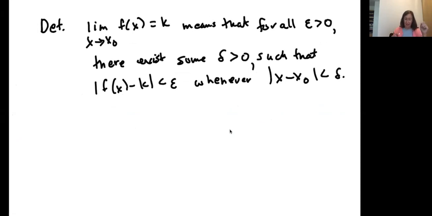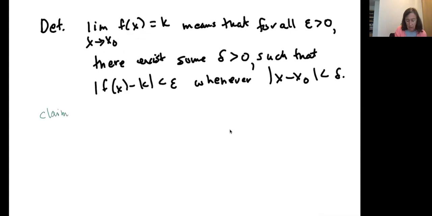So here's that definition, and I've already noted that the absolute values here are just telling us about distance, and that it's helpful to remember that in a specific context, we'd have a particular x0 in mind, a particular function, and a particular value for the limit. The other way to think about this definition is as a conversation that involves a claim, a challenge to that claim, and a rebuttal.